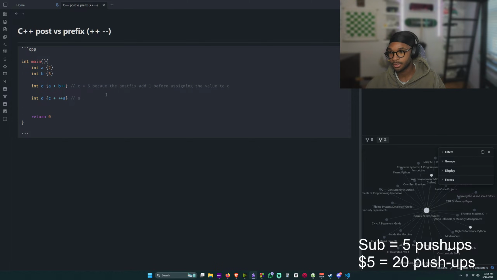Wait, holy shit. I think I got this backwards. The before, if you do it beforehand, no, I think this equals 5, because the postfix adds 1 after assigning it to c.